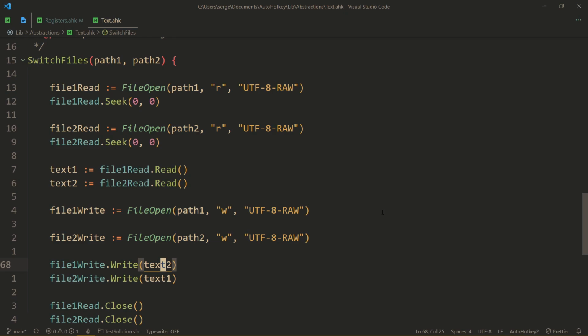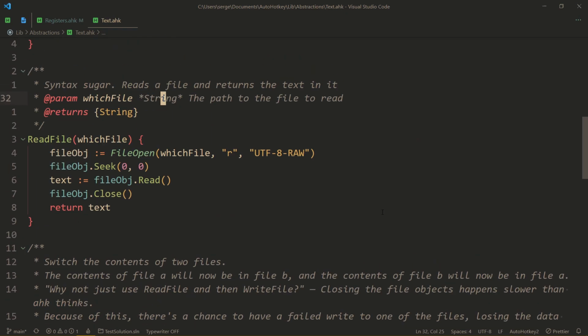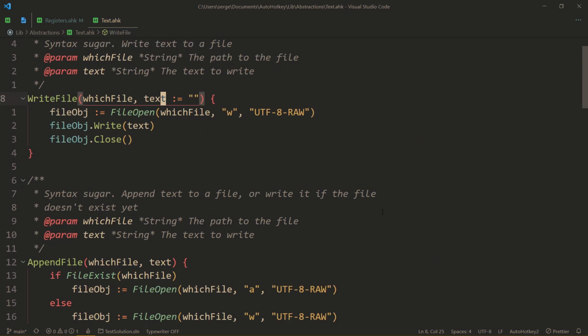So file A's contents will now be in file B, and file B's contents will now be in file A. The reason why we can't just use read file and write file is because when we need to close the object of the file, it actually doesn't happen fast enough for us to open the file again to write to it, so we might lose the data of one file.